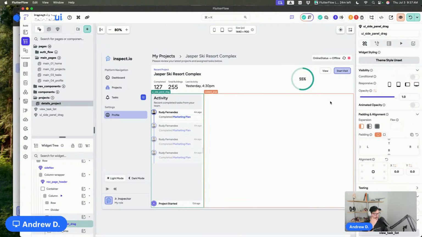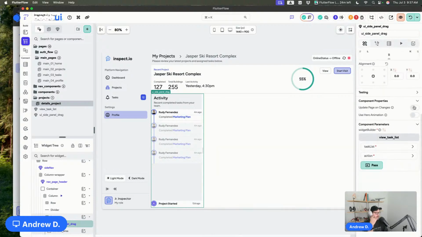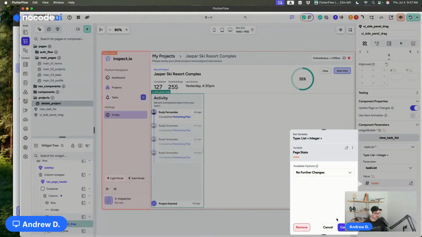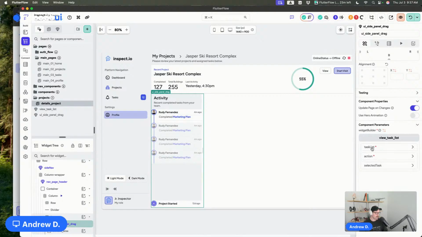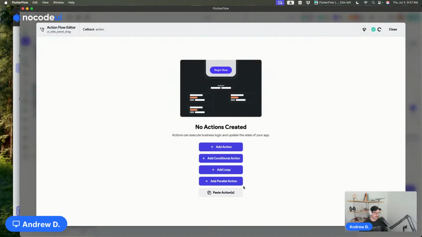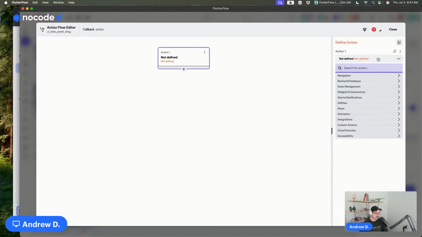So this is good. All right, we're gonna do update on page changes, remove this guy, and we're gonna do this. So our task list is coming from our page state. There we go. Our action is gonna just update the page state.